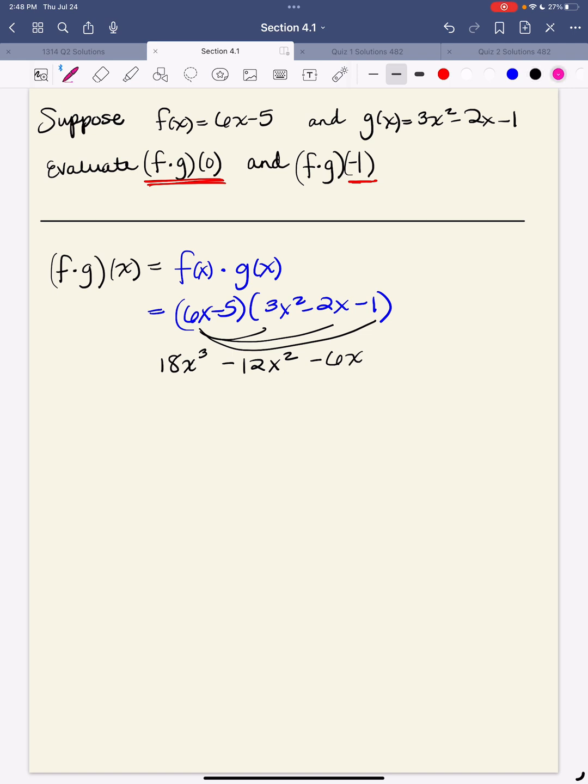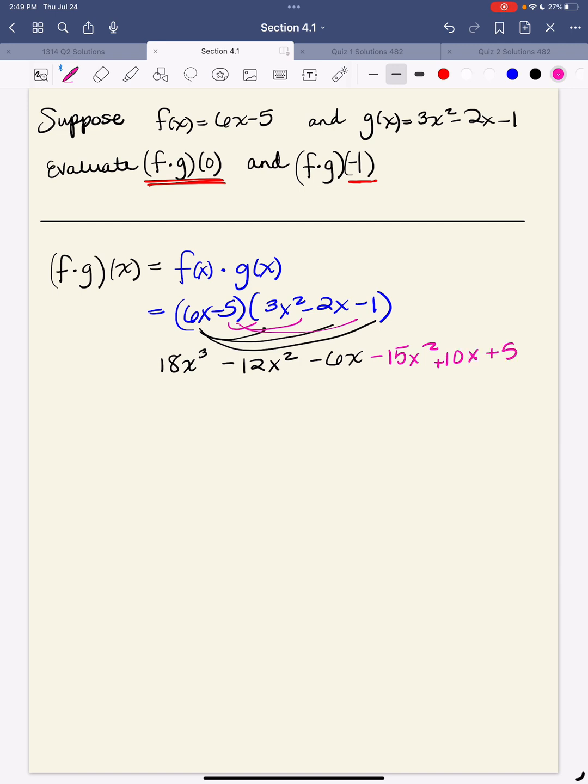Now let's go ahead and take the 5 from our binomial to each term in the trinomial. That's going to give me a minus 15x. This one will be squared, since 5 is just a constant. Then I have plus 10. My eraser popped on. Okay, plus 10x, and then plus 5.